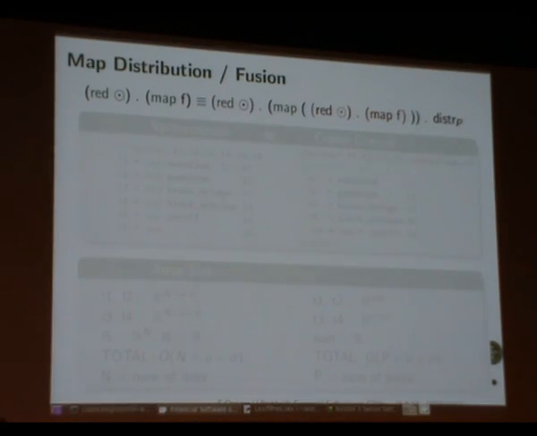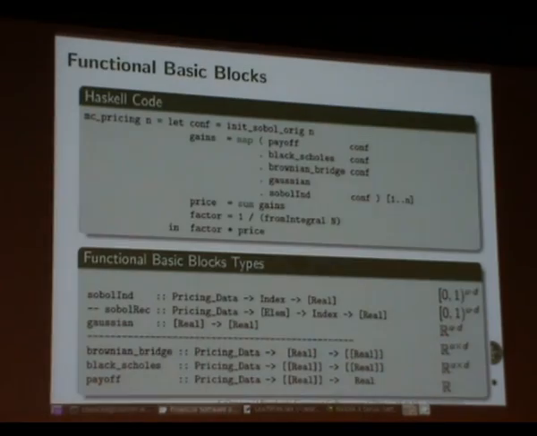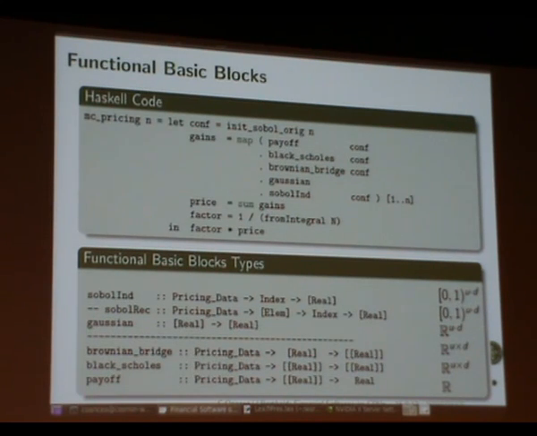Now I'm going to jump to finding a suitable language. Maybe I should say that this cannot be expressed only with typical functional parallel constructs such as map, reduce, zipWith, zip, and so on. You would also need monadic code for the Brownian bridge, because it's rather difficult to write it recursively.